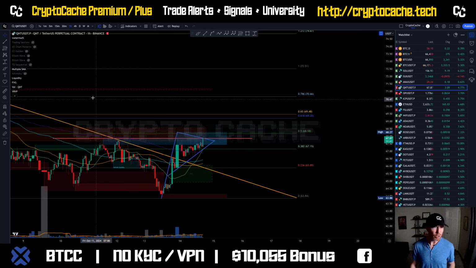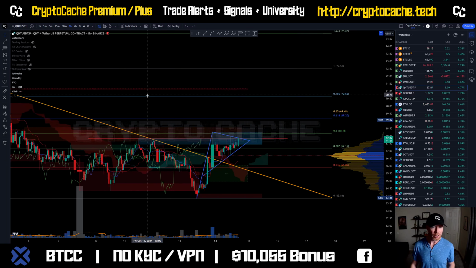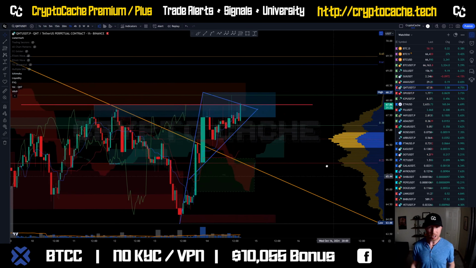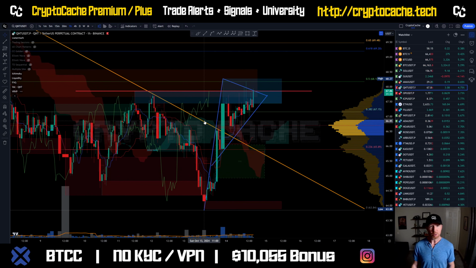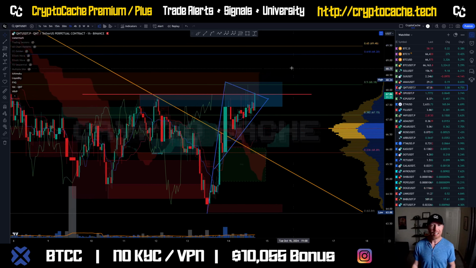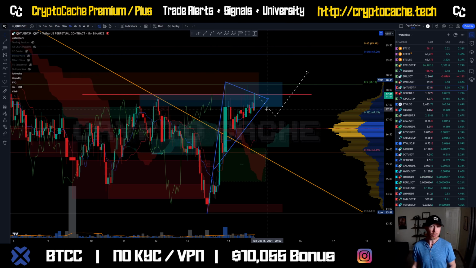If we take a look at the hourly, we can recognize as well that we are seeing a lot of confirming factors. There's no reason to consider closing your long position if you have one open. Taking a long position, you could definitely consider that. It may be advantageous to consider a slight pullback too. We could very well see the price pull back to this local area of support and bounce. But once more, either a breakout or a pullback to that next key fib level at low 67 would make sense.